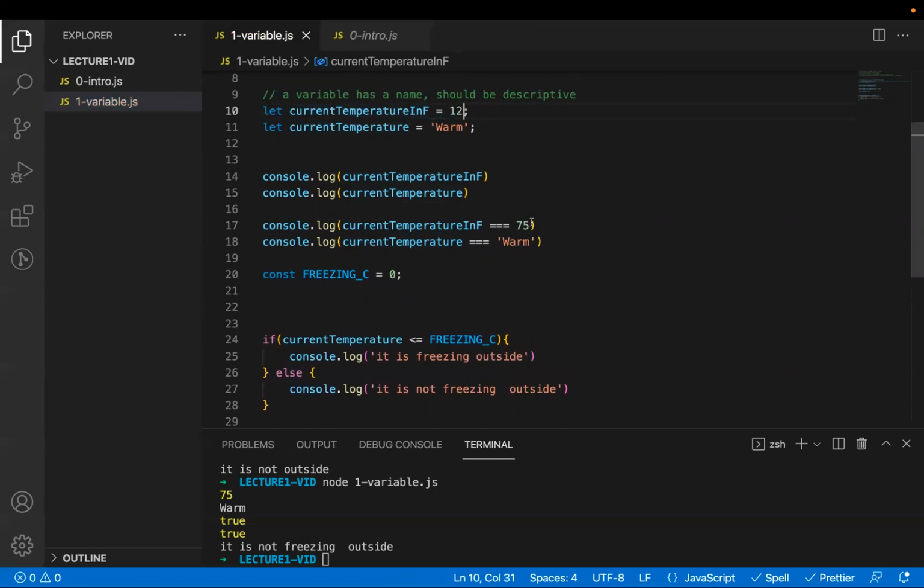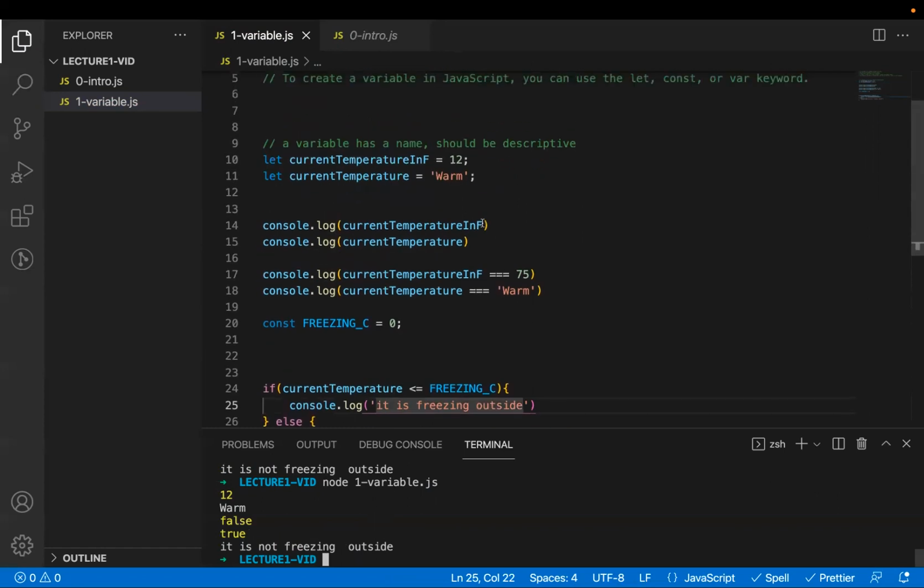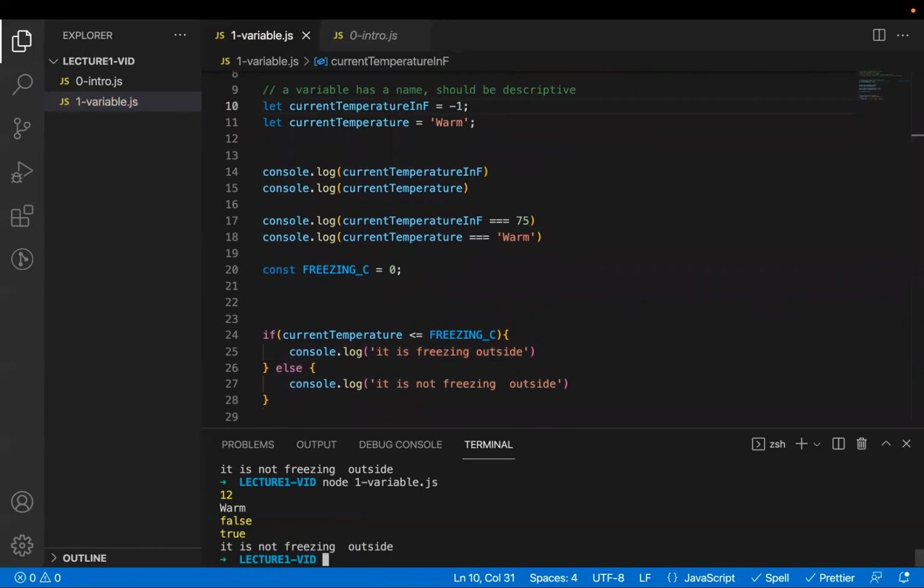I'll just hard code it, but if it changed to 12, I need to save this, do a little check here. Oh, sorry, I need to make this less than 0 because we're in Celsius. So let's do -1. Okay, let's see here. I'm expecting it to say it is freezing outside, and now it's logging it is not freezing outside.